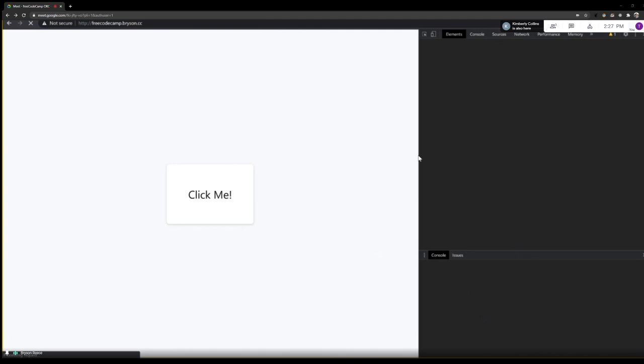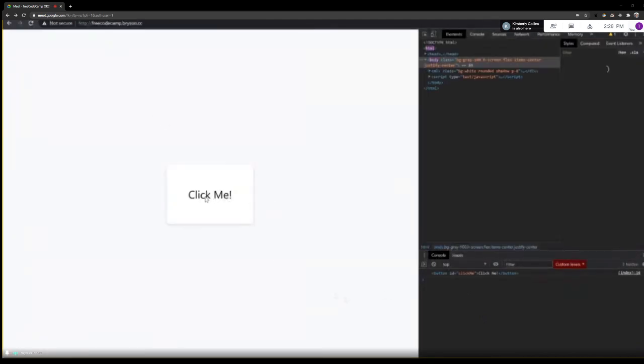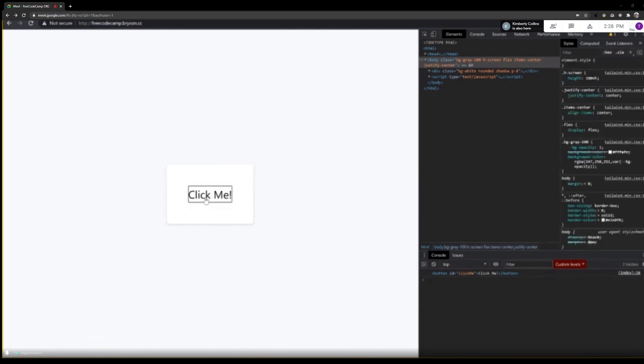So if we open up our inspector here, and I click on this button in the middle that says click me, we should see something spit out. Actually, we will not, because I just grabbed the instance of the element and printed it out to the console, but this script runs every time that the page loads. So if you want an action to run when you click a button, you don't necessarily want it to run every time the page loads. So how do we tie those two things together?